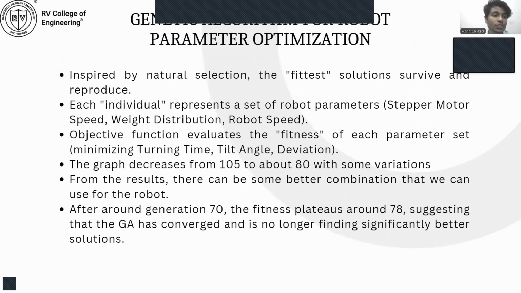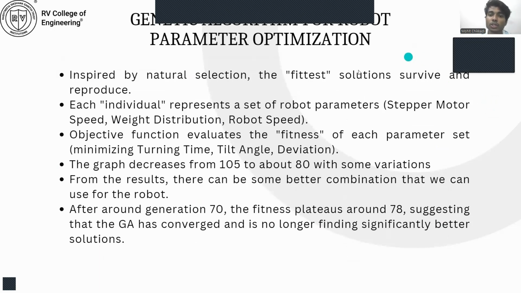So, genetic algorithm optimization. First up, the genetic algorithm, inspired by the principle of natural selection and evolution. Think of it as nature's way of solving problems by evolving better solutions over time. So, how does the genetic algorithm work? You have initialization, selection, crossover, mutation, and evaluation.